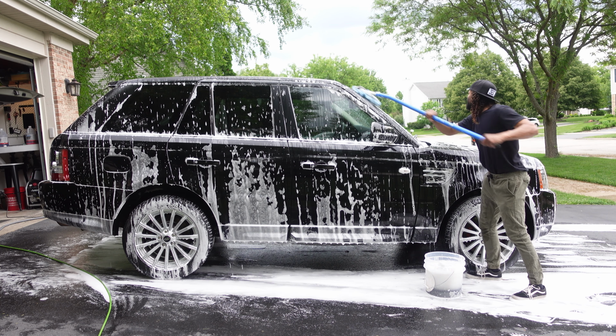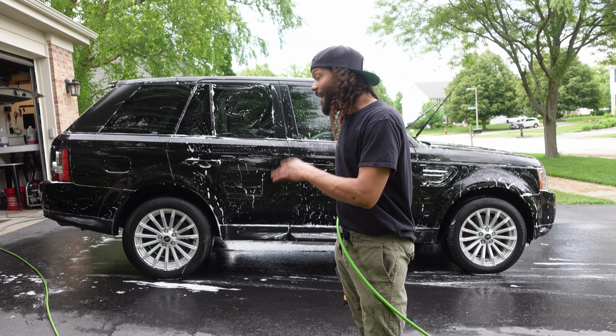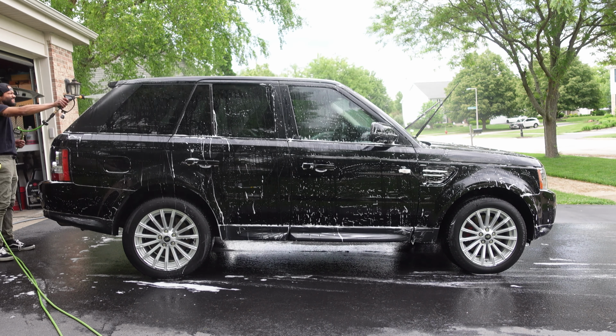So we just got done with our contact wash using Koch Chemie's Reactivation Shampoo. So now we're going to go ahead and rinse it off and see how much it brought back some of those hydrophobic properties.